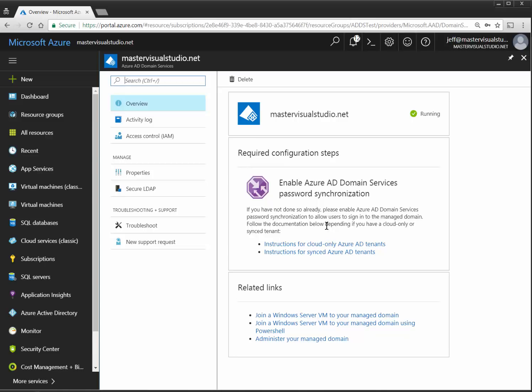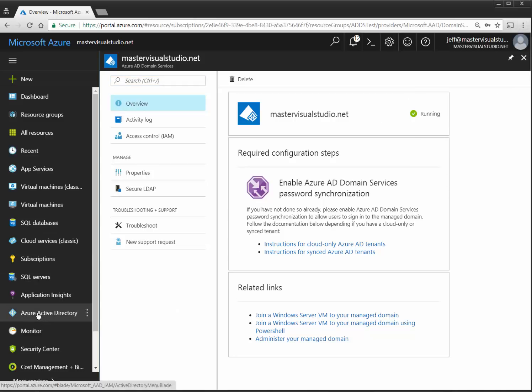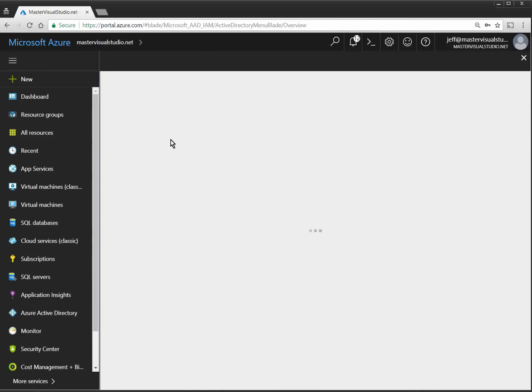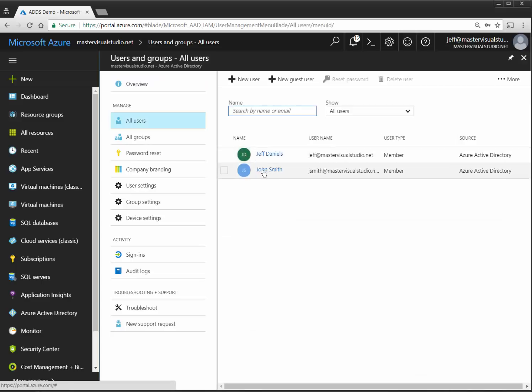And like I mentioned, that is the step of changing your password so that once it's changed, Active Directory sees that and it syncs it over to domain services. So in order to do that, I'm going to create a new incognito tab. Earlier in this process, we had an Azure Active Directory user that we created, Jay Smith, which is right here. And for this user, we're going to go change their password so that it'll sync over to domain services, and then we can log in with that account once we add these VMs to the domain. And we'll actually use this account also to add these VMs onto the domain.